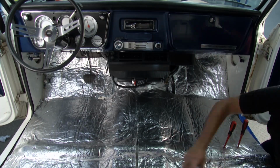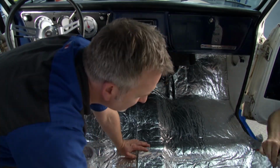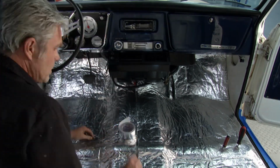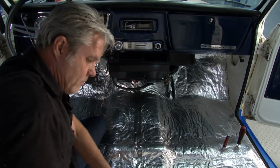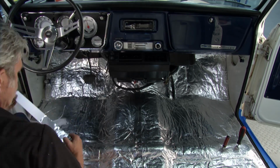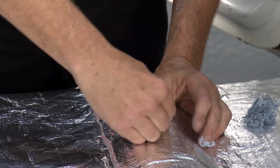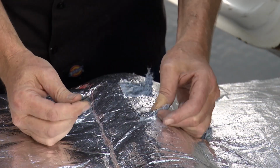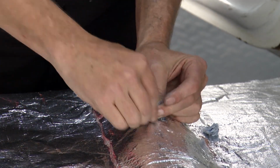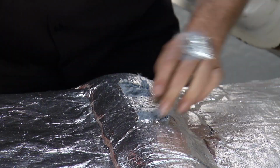We glue down the first section and make sure you cover both surfaces. Now we start up in the footwell and work our way back. The only tricky part here is marking those holes. I like to make sure that they're marked. It is on the padding, but sometimes it'll be a little bit off depending on how you put it down. When I cut the holes out, I like to make it a generous hole, because the thickness of the jute on the back of the carpet also, you get two layers, then it's going to be pretty thick, and sometimes it makes it difficult to bolt down the seat or something. So cut them out generous and it'll make it easier on yourself.